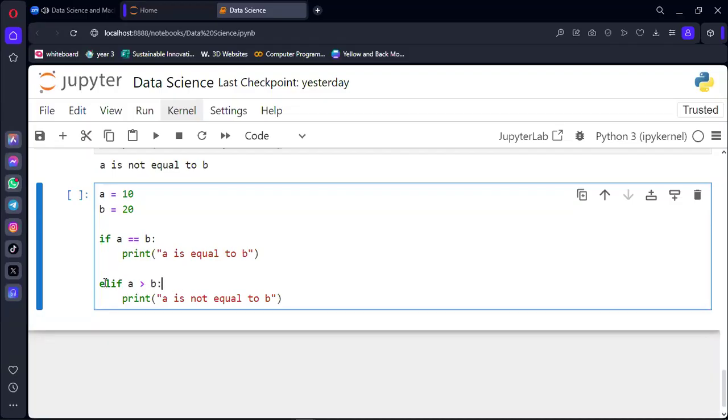You can realize that whenever I'm using these other conditions, they begin on a new line. For example, if, and then an elif or an else, they begin on a new line. But the statement that you want to execute for a condition, in an if or an elif, is the one that needs the indentation block. The elif itself should begin on a new line, at the start. So first of all, if A equals B, then we print "A is equal to B". But else, it means that if this condition is not true, then else if A is greater than B, then you can print something.